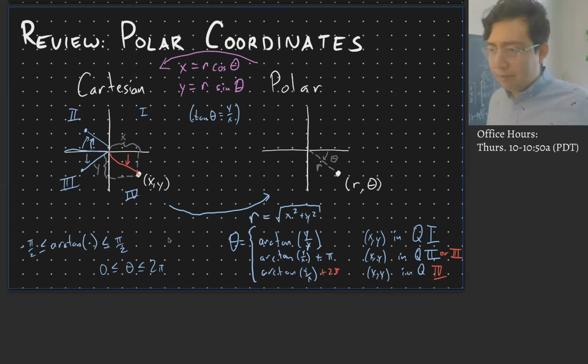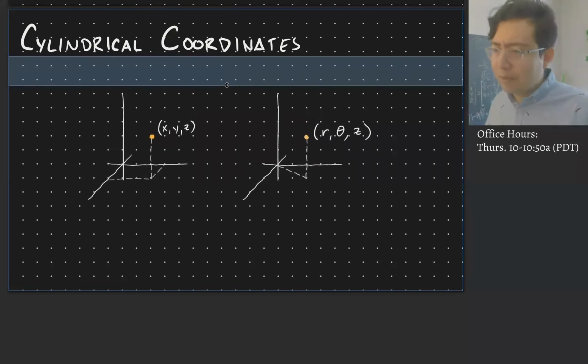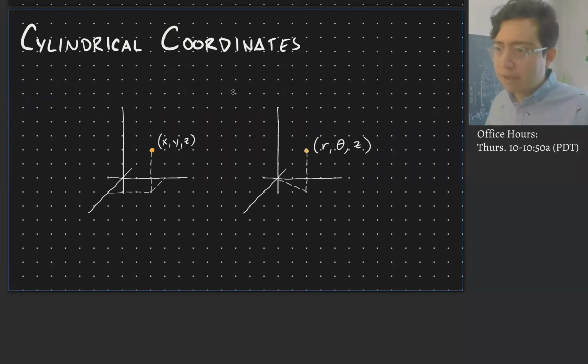Okay, cool. So now you might be thinking, you said you're going to talk about 3 dimensions, and we're talking about 2 dimensions. That's because the first 3-dimensional coordinate system that we're going to learn about that's not Cartesian is cylindrical coordinates. Cylindrical coordinates is basically just polar coordinates on the XY plane, and then you just tack on the Z like normal. Then we'll take a break after I explain this, and then we'll come back and do the other coordinate system and some examples.